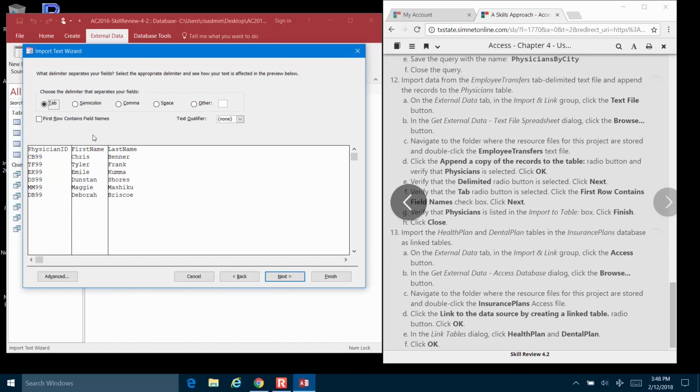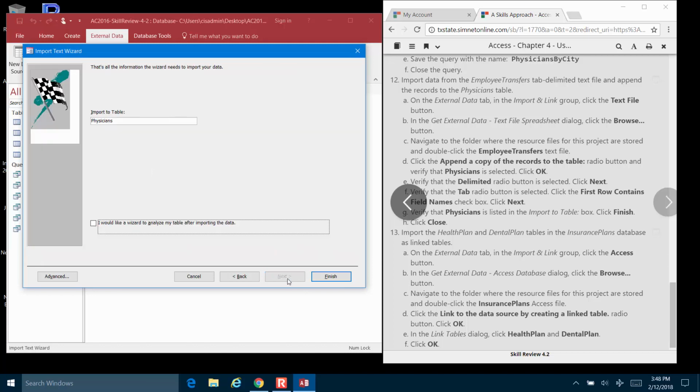Now, you also notice that I have field names up here. So physician ID, first name. So I want to make sure I put a check mark here, because otherwise it would create it as a record. And then I say next. Double check it's going to my physicians, and then finish.